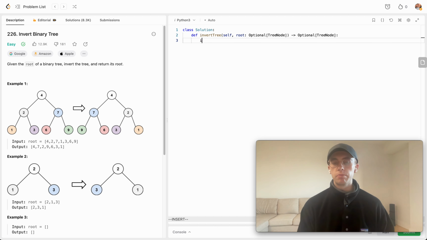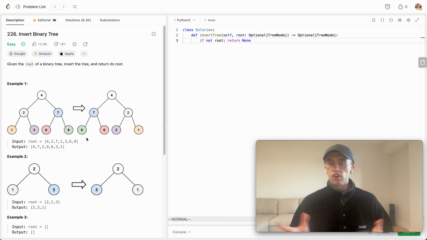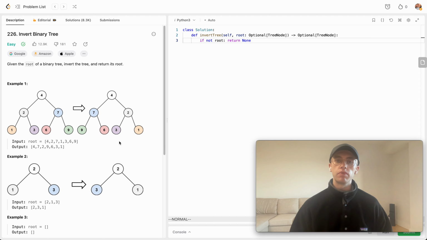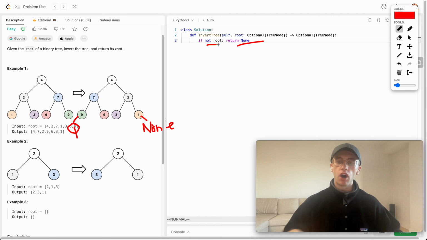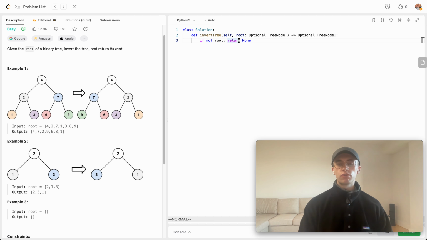So the base case is, if there's no root, we're just going to return nothing. Say we're given nothing at all and there's no tree, let's just return None. This also works when we hit this base case and want to swap its left child with something, well, this is null. So when we swap this, say over here, we also want this to be None, right? So we would want to return a None whenever we hit a leaf node or the bottommost of this tree. And from here, we're expecting to return some root.